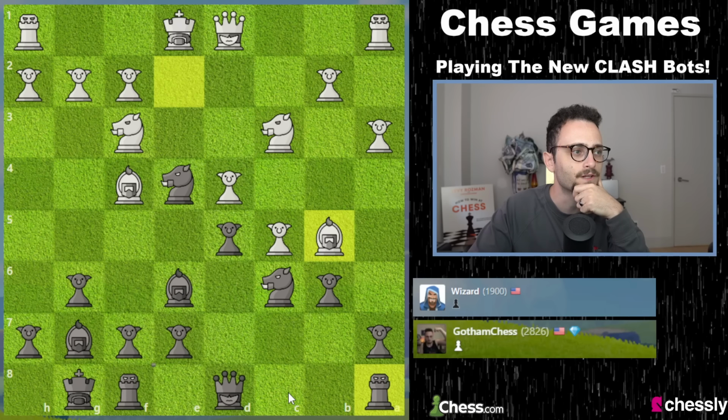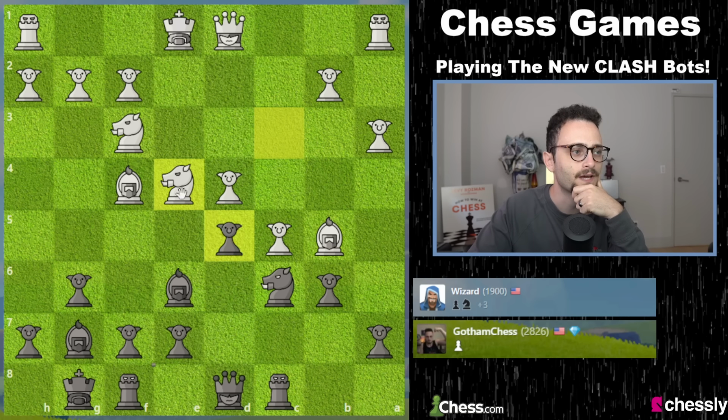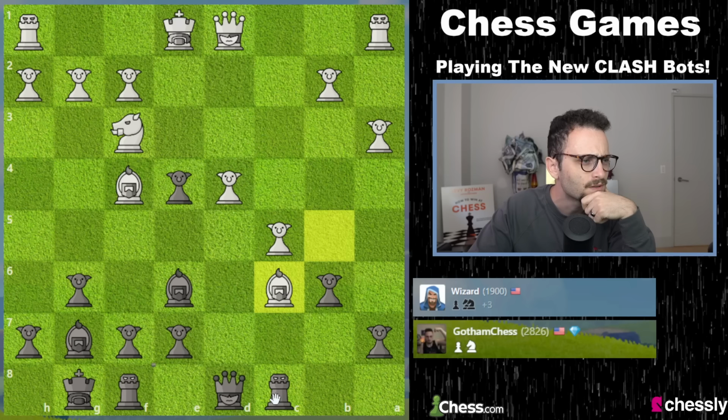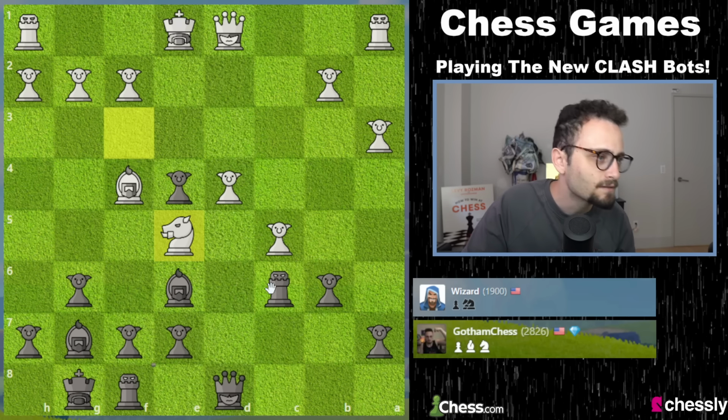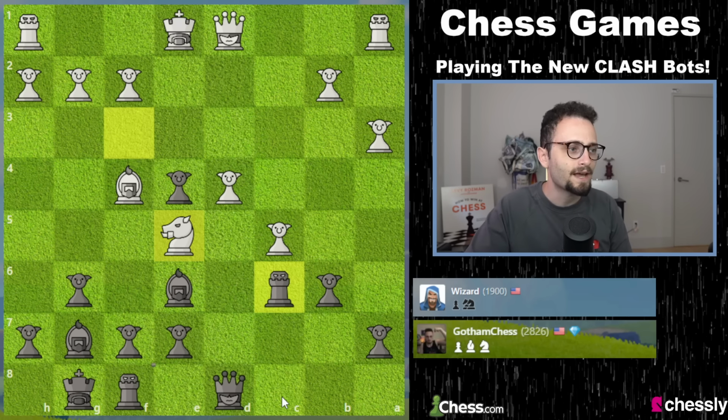How feisty are we feeling? Should I sacrifice material? Bishop a6. Okay, that's not a good move, I think, because now I think too many things are opening up. Whoa. What? What is going on? The knight is still hanging. Right, but can't I just slide out of the way?